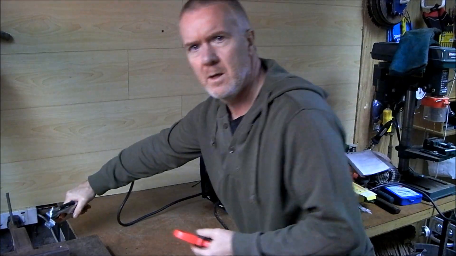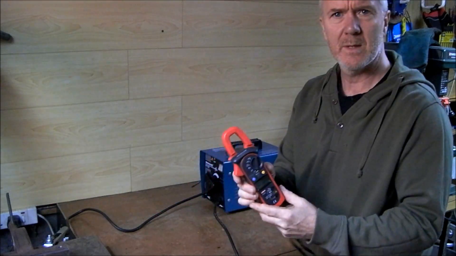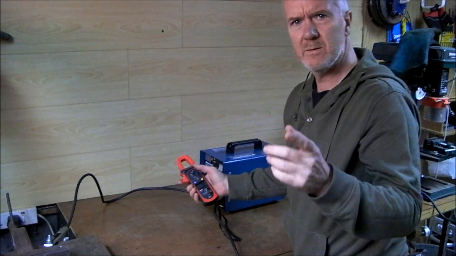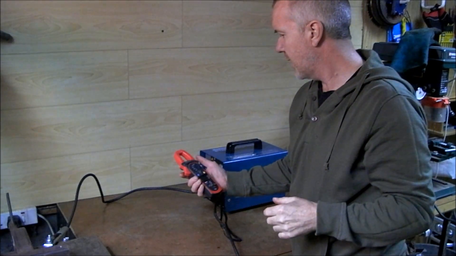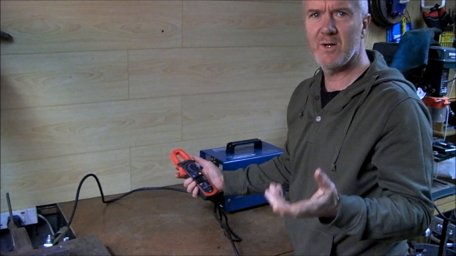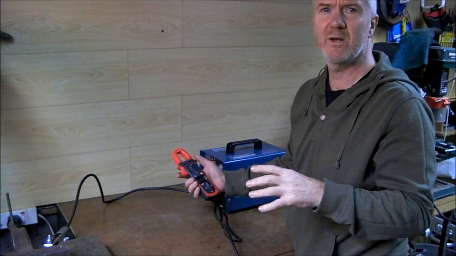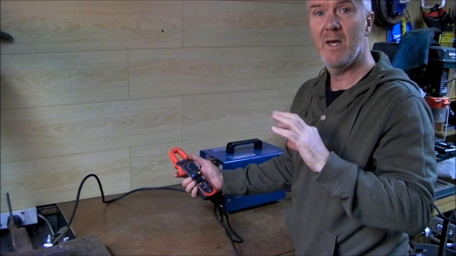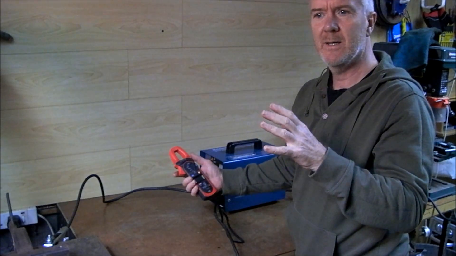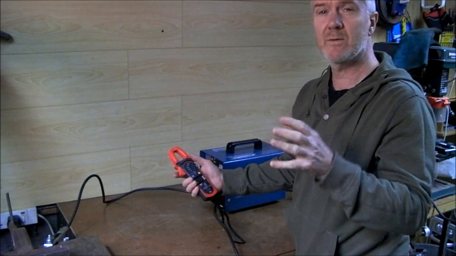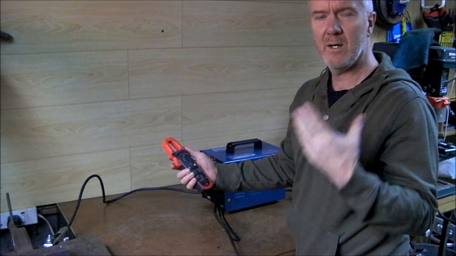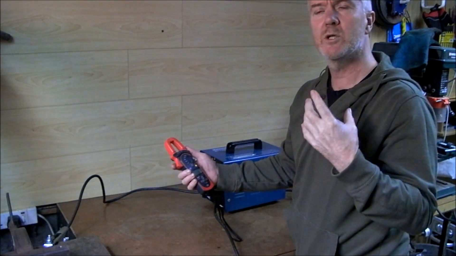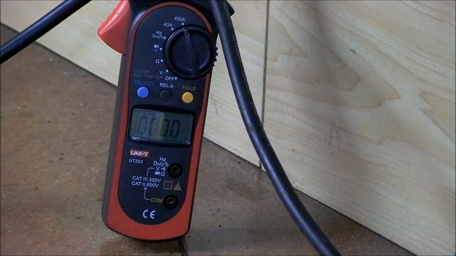I'm going to place a clamp meter around the earth here and I'll set the camera on it and we'll see if it hits three figures at all which I doubt, right? That's usually like, I tried it on an 80 amp one and it would be down to 50 or 60 at times. It's not steady on welding current but it would hit the 80 every now and again, 79, something, so I knew that it was about right. So if it hits three figures at all, you'll know that we're getting the 100 amps. But I had my doubts. I had it set on DC instead of AC.